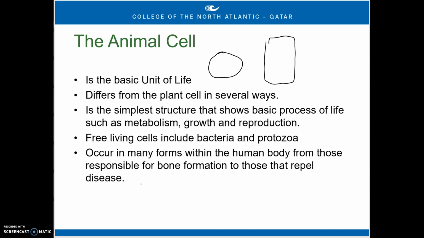Now, we're talking about cells in the human body. We're talking about around 200 different cell types, and those cell types will have a specific function, and they can go, like the slide is saying here, from the formation of bone, so producing bone material, to repelling disease, so part of our immune system. We'll also have neurons in our nervous system that conduct impulses, collect information from the outside world, and send information from the brain to react to that. You'll also have cardiac cells that control the heart and major blood vessels. And like I said, there's around 200 different types of cells in our body. Each one of those has a different function.